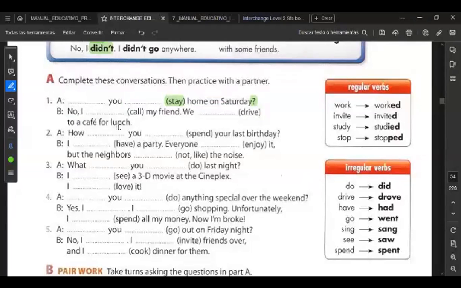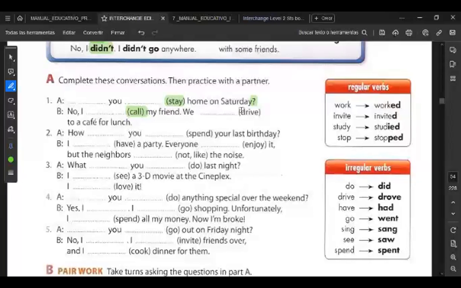Esperen, pero tenemos el verbo call aquí, mire. ¿Podría ir el didn't? Sí, podría ir el didn't, pero aquí, según el ejercicio, nos está pidiendo que usemos este verbo call. Entonces podría ser no, I didn't, yo llamé a mi amigo. Pero en ese caso, yo llamé a mi amigo de un solo. I, este verbo, mi amigo. ¿Sería aquí entonces? Called. Excellent. Como termina en L, la pronunciación es como una D. Called. I called my friend.